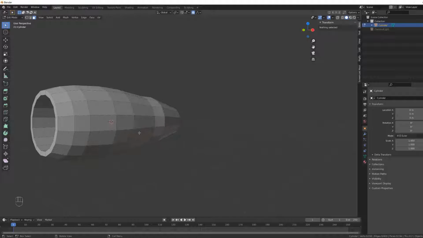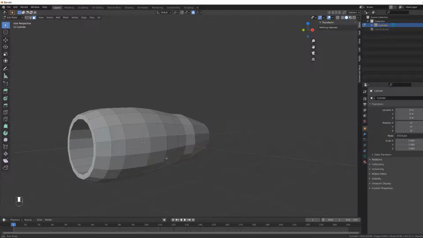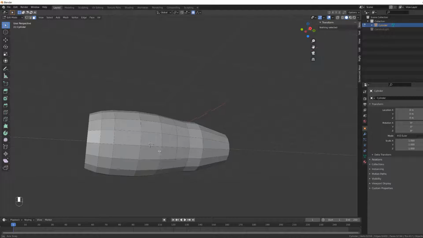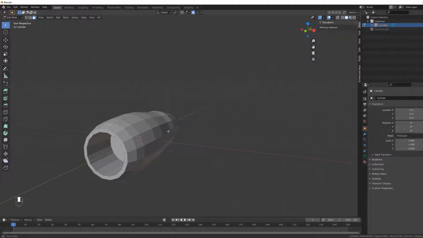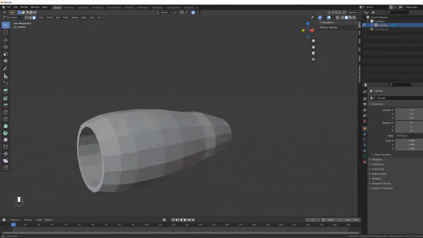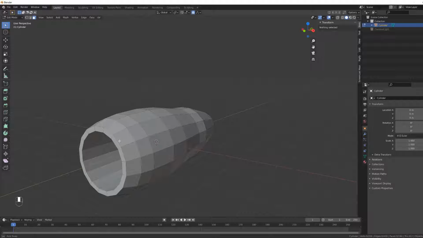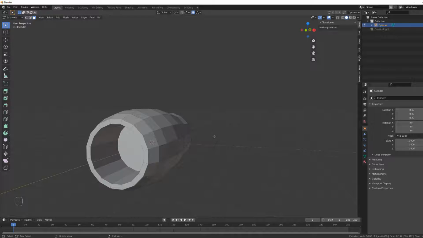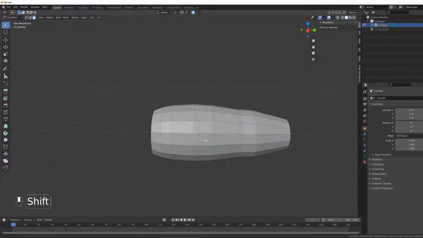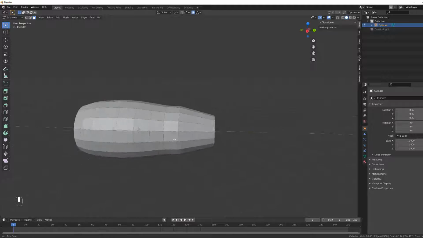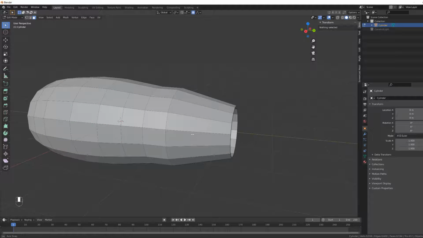You can of course always change it, but basically the more things you add, the harder it gets to change the fundamental things, of course. Even though I'm gonna show you some workflows that can make that a bit easier, but still the tendency is obvious. The more you add, the harder it gets to change. So I just want to try to get the form right for the most part.